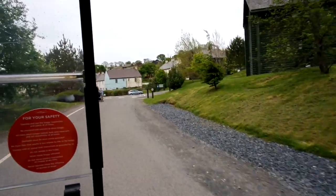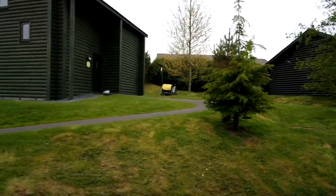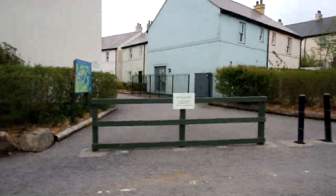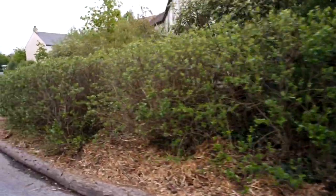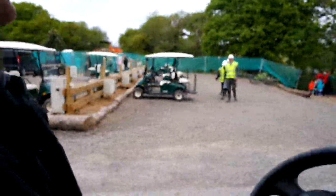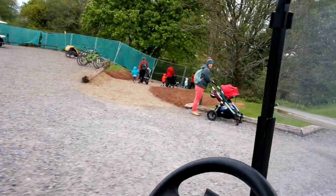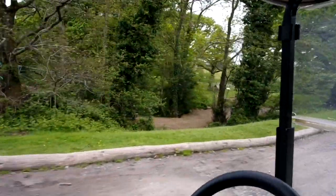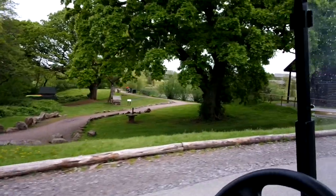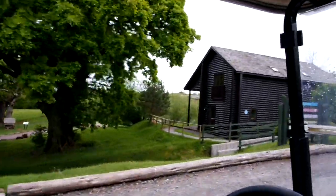Now you can see we're heading into the village. Here some people are hiring out bikes and trailers as well, if you don't want to bring yours on the car. Here's the village — there are little cottages, which are a bit smaller than the lodges; I think they're good if you're just a couple or you've got one child. They've got recharger points and buggy parking. And here we're driving past the lake — we went for a little walk there yesterday. Really pretty. We saw baby ducklings on the lake! Duck pond.